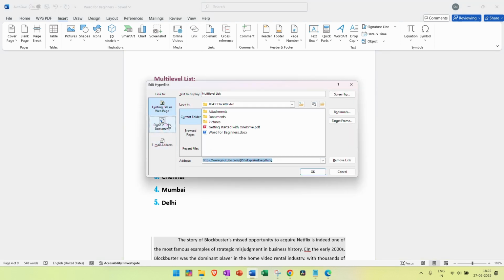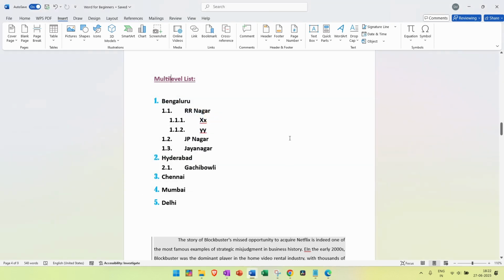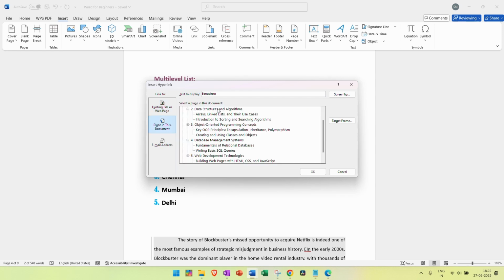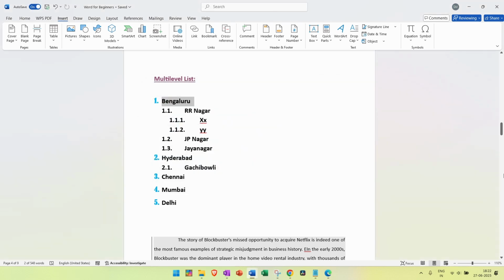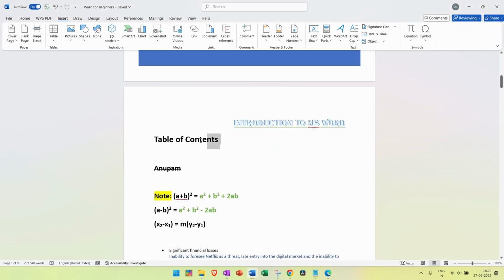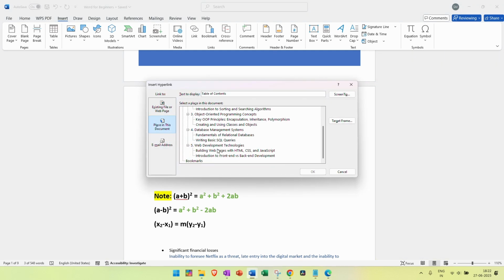And to hyperlink anything, you basically need to make a selection first and then link it. So I can link it to a specific document, or to any web page, or to some part within the document. For example, it says place in the document. Let's say the table of contents at the top, I want to link it to somewhere inside the document, right? Let me link it to a place in the document.